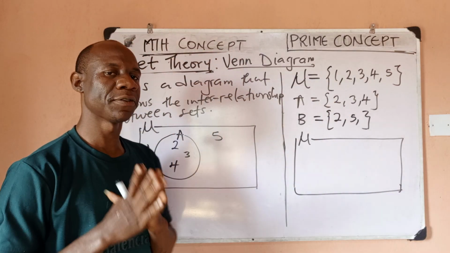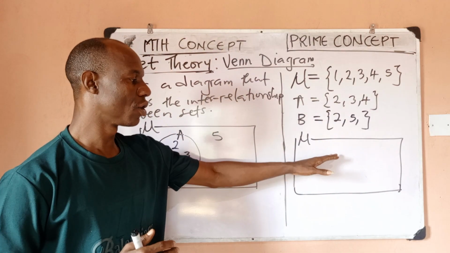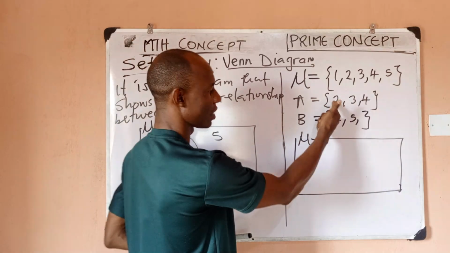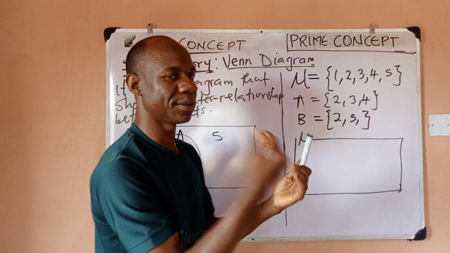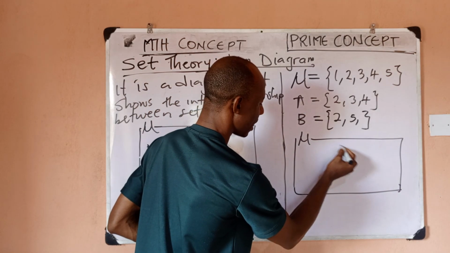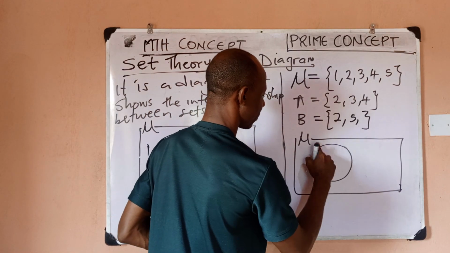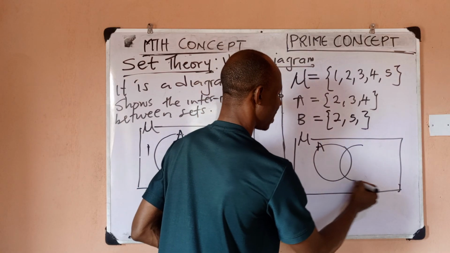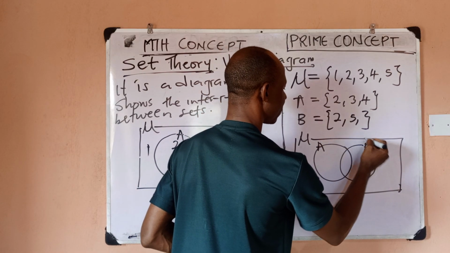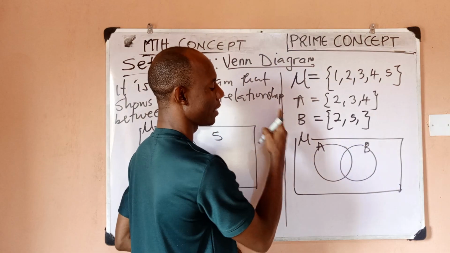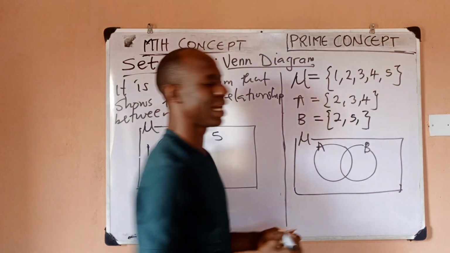So hence that they have something in common, you're going to draw 2 circles that overlap each other, telling you once there is a common element there must be an overlap in your circles. So I would have this circle, I'll call this circle A. Then there must be an overlap with another circle which I will call circle B. So this first circle would contain the elements of A. The second circle would contain the elements of B.